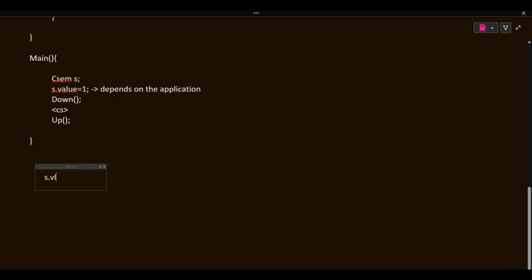Now, let's see, if the value of s dot value is 4, then there is a possibility of 4 processes entering the entry section at a time. Since the value of s is 4, we can consecutively apply 4 down operations without encountering any unsuccessful down operation, which means that 4 processes can actually enter the critical section, which simply implies that mutual exclusion is not guaranteed.